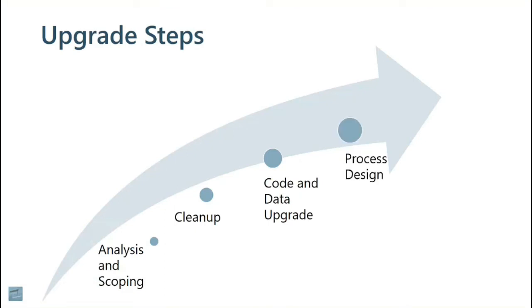Next is process design. You may think you have zero process design if it's a purely technical upgrade, if there are no process improvements you're looking for or no impact or change, but more than likely there's going to be some of that. We'll cover that in a little bit. There is some variability with timing on process design. I've got it pegged at the end, but we'll talk about other considerations where that might change. And then finally, the coveted deploy. I won't cover that in much detail, but that's the end game goal.